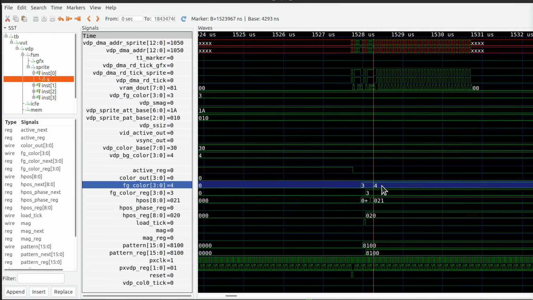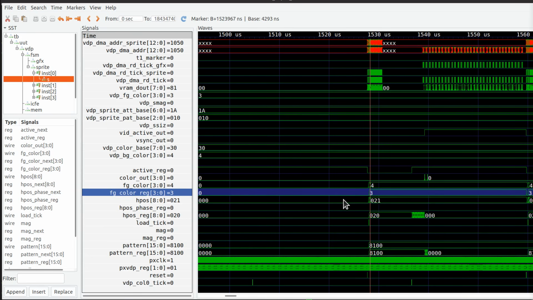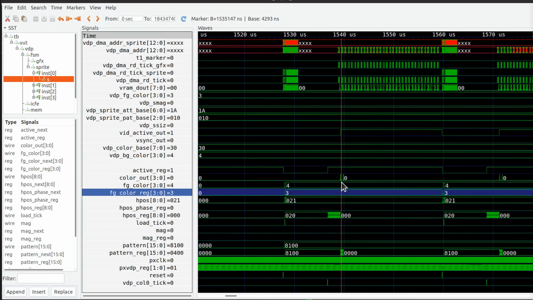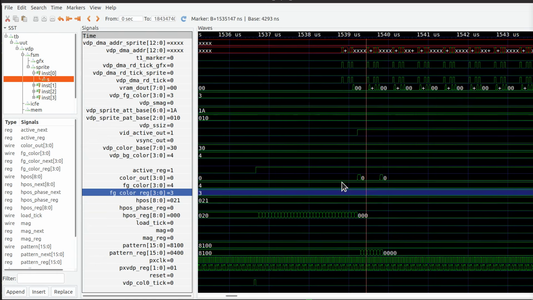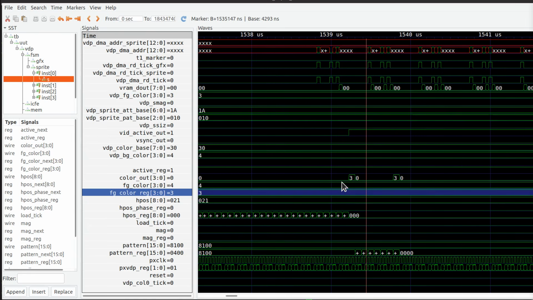Then it changes to 4 because that 4 is probably the foreground color of the second sprite. So it's critical that we look at the right trace. Question everything is always what I do when I'm playing around with stuff like this and spot checking. Yes, 3 makes sense because I had the wrong line highlighted here. 3 is the latched configured value for our current sprite.